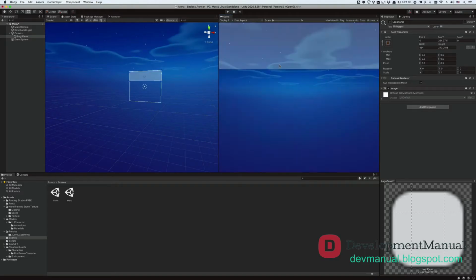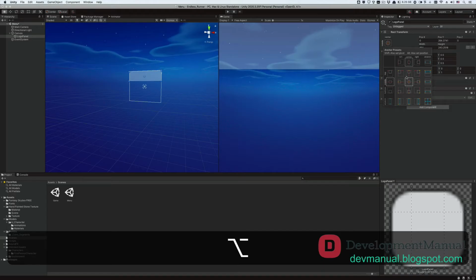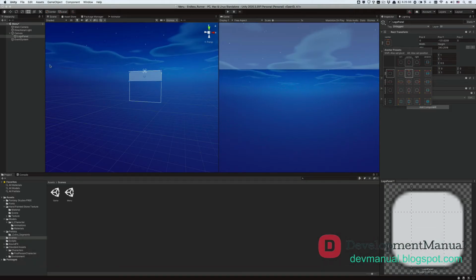To fix this problem, we need to fix our panel to the top center of our canvas by anchoring it, as Unity calls it, to that region of the canvas, so that it stays there at all time. And the way to do that is by going to the inspector window for our panel game object, and then select the anchor presets menu from its rect transform component. Here are all the different regions of the canvas that we can anchor our panel on. Hold the shift key down, or the option key if you're using a Mac like me, to change the pivot point of our panel game object on the canvas. And then select the top center region of the canvas. And now our panel is anchored to the top center region of our canvas.